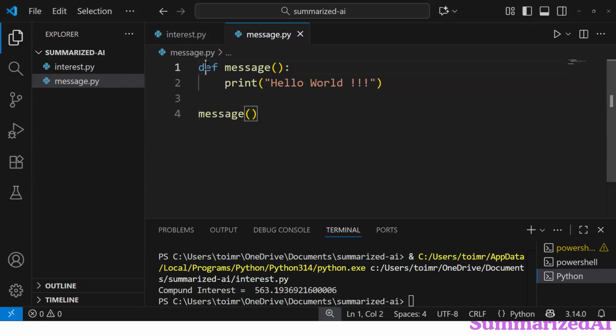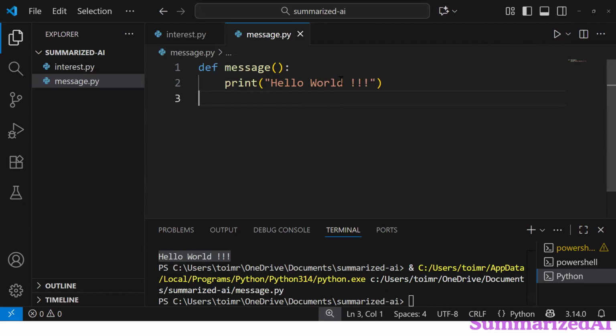Now I created a function with the reserved keyword def. I gave the function name as message, and I have given the print statement as hello world. All right, so now let me run this and get the output. I printed it, I got the output. I called a function, so this is nothing but function calling. Whatever function I have created, I'm calling from here. If I don't have this particular line and I try to run the code, nothing will happen, because we declared a function but we didn't use it.